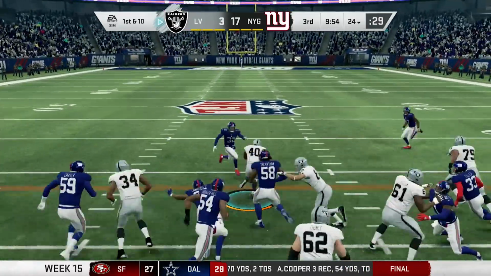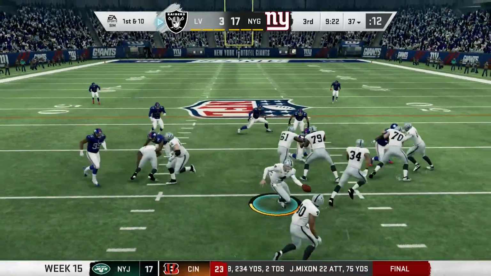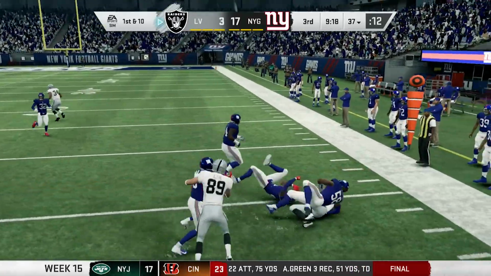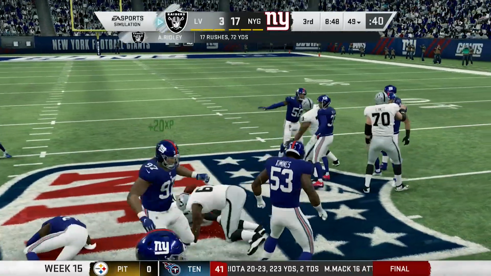Ridley takes the handoff, finds some running room up the middle, breaks a tackle, and picks up 13, his best run of the day. After that big run, Ridley gets it again. He breaks it to the outside, catches a block, and gets driven down into the ground after picking up 9. Next play, Ridley gets it again, goes straight up the middle, and he picks up 3 in the first.